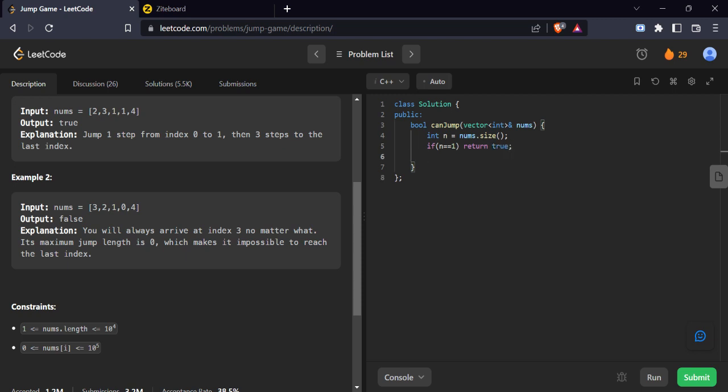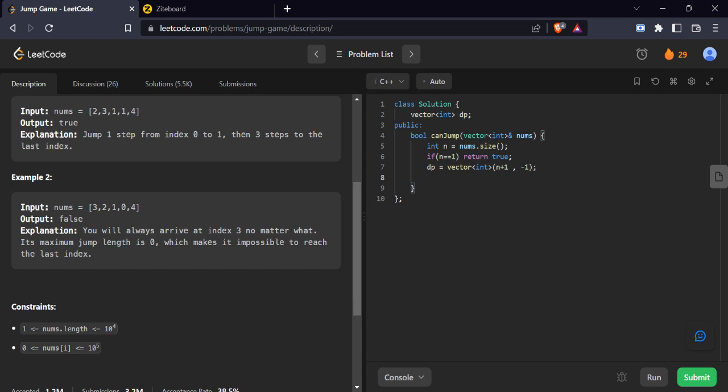Now, globally, I'm declaring a vector, which is used for storing the truth values. Truth values can also be stored in an integer array, as one is true and zero is false. Now, I'm assigning memory to it. It's not exactly memory, but yes, it's some sort of memory. Vector int dp of n plus one.